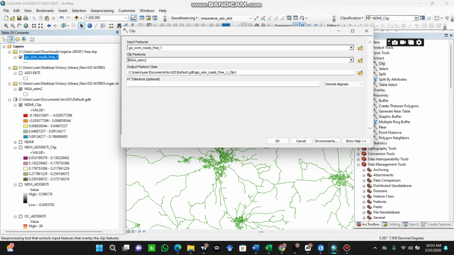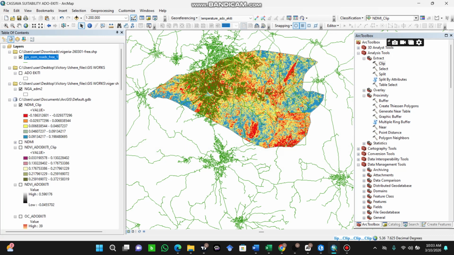Then you click OK and allow it to clip. This will take some time, but it will clip.